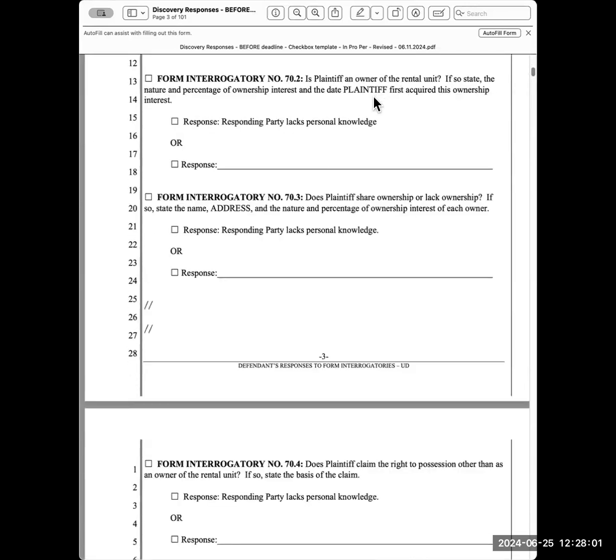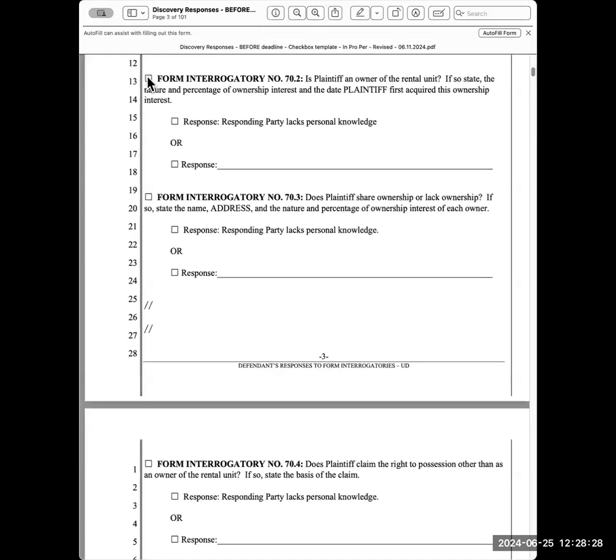Next, question 70.2. Remember, as we go along, that the opposing counsel checks boxes for you to respond. In many instances, there will be boxes that are not checked, and you don't have to respond to those. You shouldn't respond to any box that's not checked. If it's checked, you should do your best to respond.